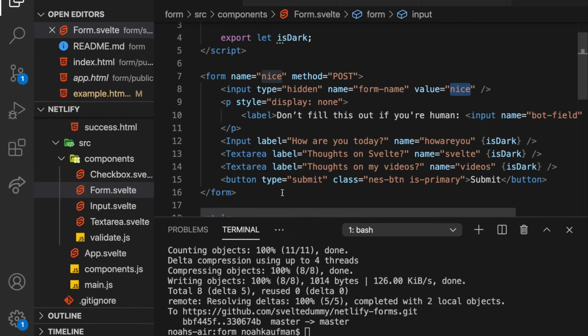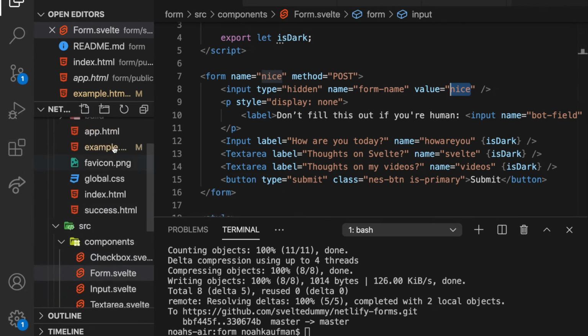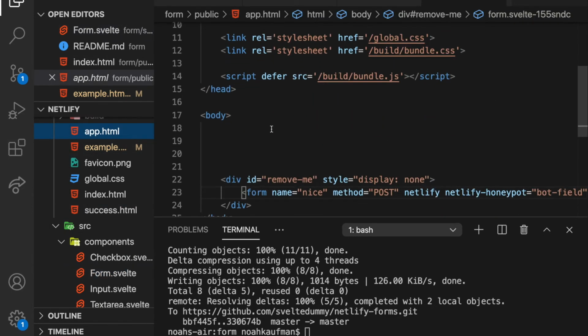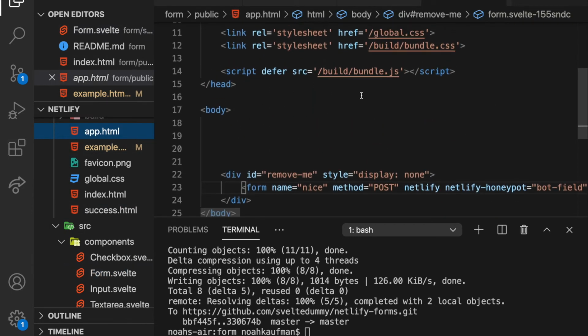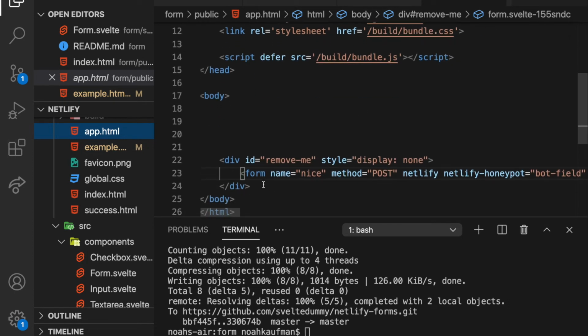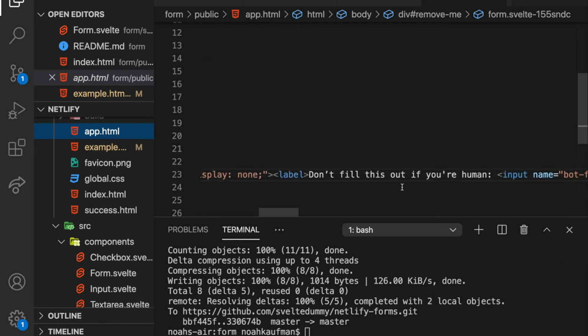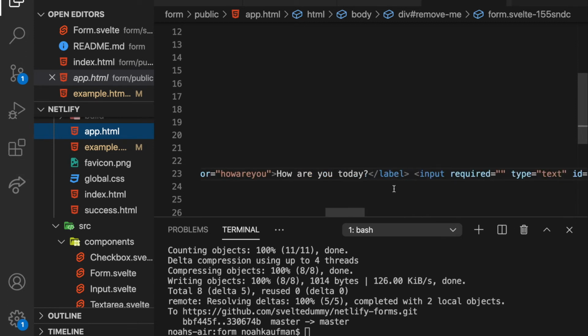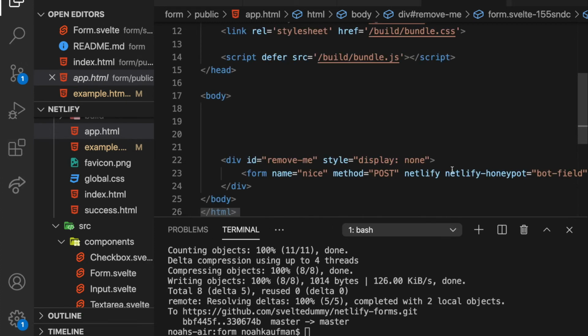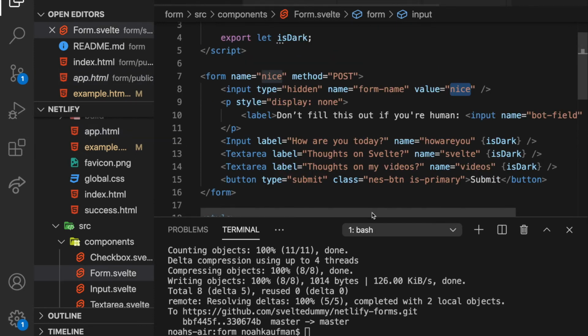And then I have to put this form basically on the HTML page too. So usually there's nothing in here, right? It's just body, because you're just pulling in the Svelte code. But here I have to add this Netlify honeypot, the form with the corresponding names. So the names need to be the same. So for example, how are you? All these names have to be the same, and the name of the form has to be the same. So it's kind of confusing. I hope that makes sense. You can look at the code to kind of compare. So see, these names are the exact same.